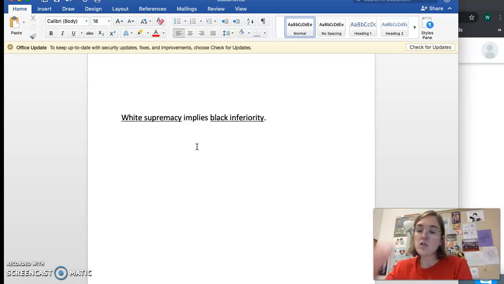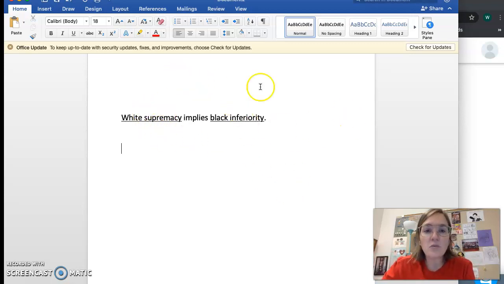noun phrases. So you can see how repetition of syntax kind of requires you to have some knowledge about parts of speech. If you don't know what an adjective is, it will be hard to find these things. But you can also, just when you listen to the speech, hear a kind of rhythm sometimes. And anytime you hear that rhythm developing, usually that's a sign that there is syntax being repeated.